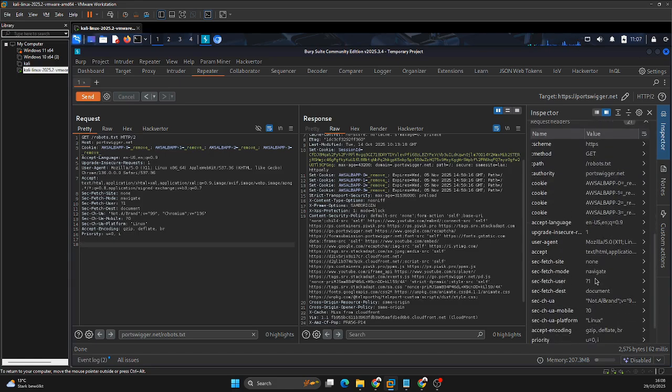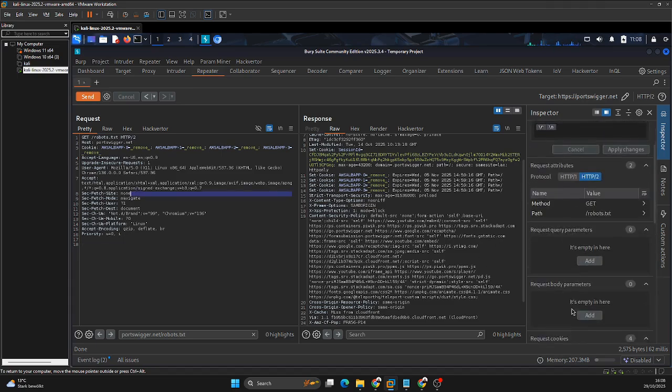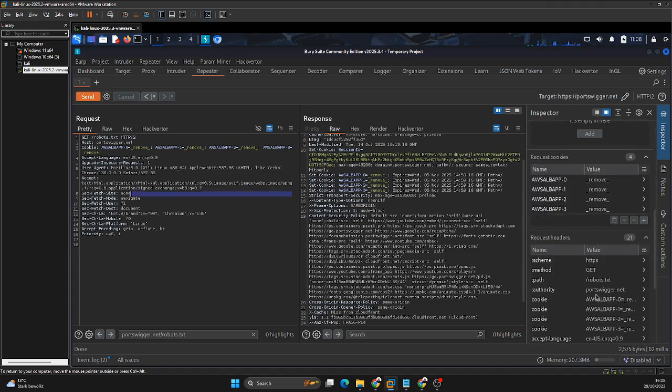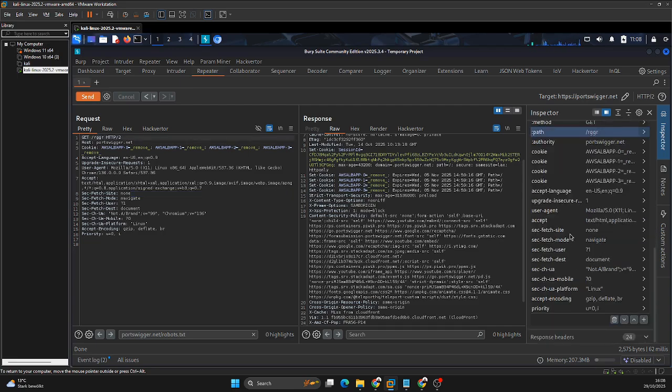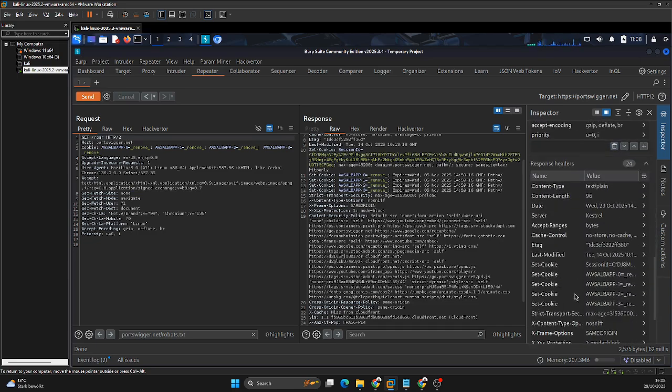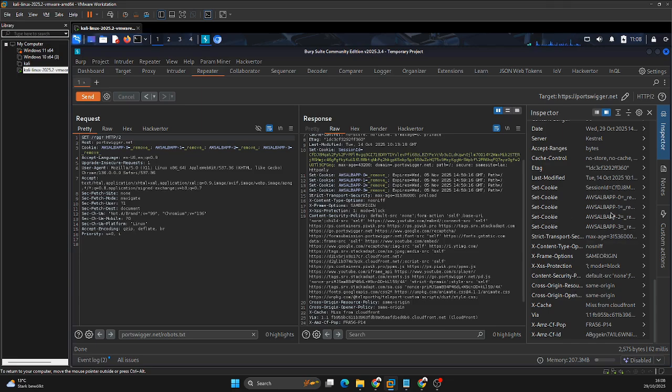Also you can manipulate the headers here, you don't have to go here, you can go to the headers and manipulate them. Then you get the response headers here, and basically this is the same as for the request headers, but only for the response.